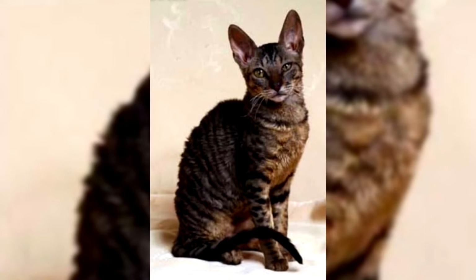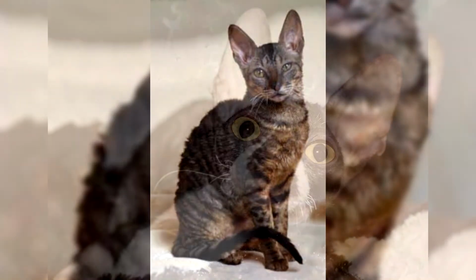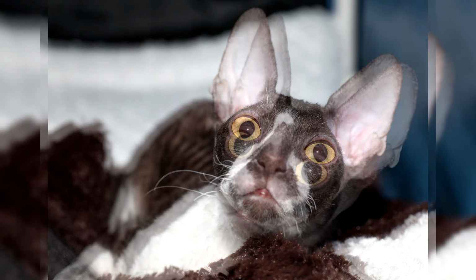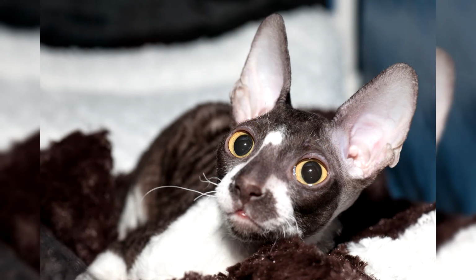Color. The color of the Cornish Rex can be absolutely any, both in the type of points and in the main color. Monochrome or classic tabby, the breed is really rich in all kinds of colors. Siamese pattern is often found. Individuals with this color were named Si-Rex. Possible defects.